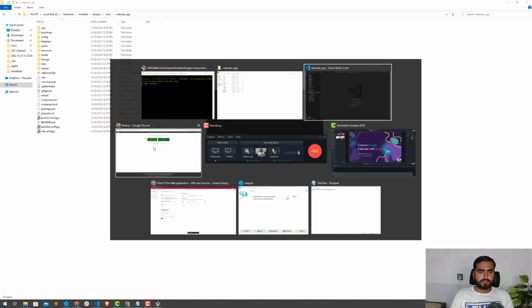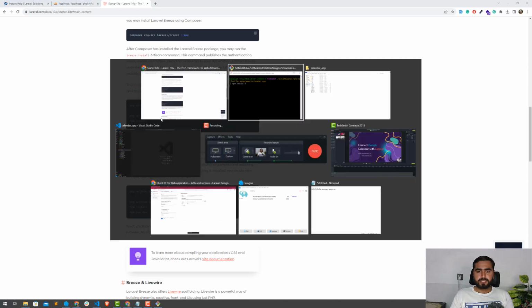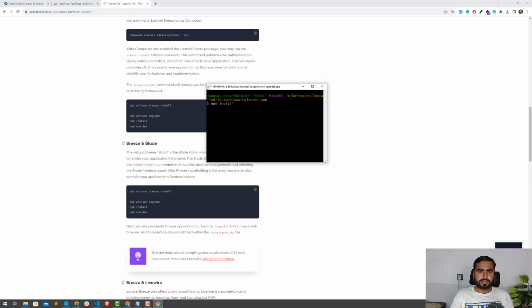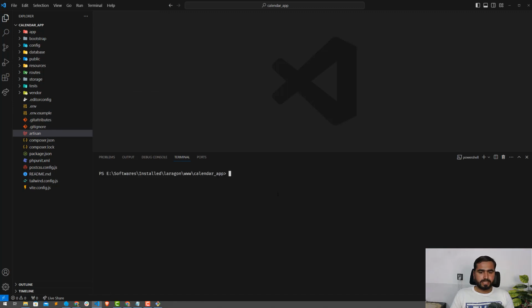Let's go back to the documentation here. We also need to migrate our database, npm install, npm run dev. It will take some time to install npm, and for this I'm going to open the migrate here. I have connected my application with the database, right?